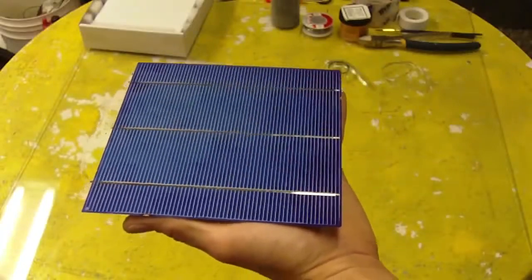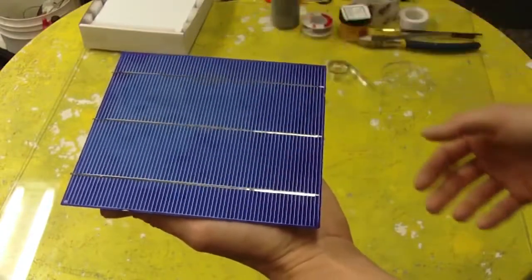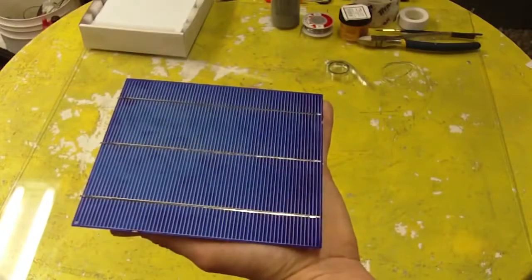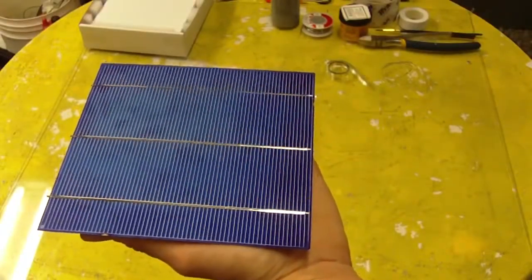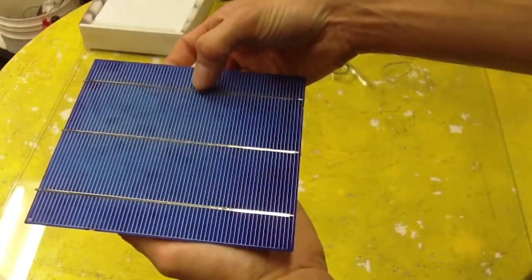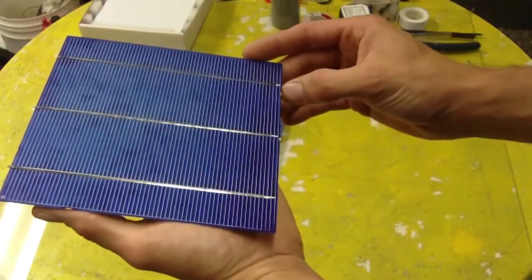Hi everyone, this video is on how to build your own solar panel. Now, I'm not an expert at building these panels. I have built 4 of them so far, and every time you build a panel it seems to get a lot easier. They're not that hard to build, so I'm just going to show you how to put them together.